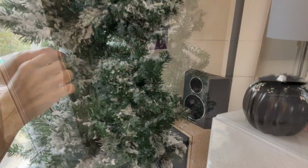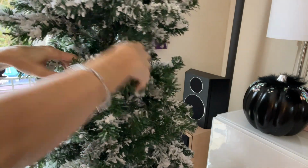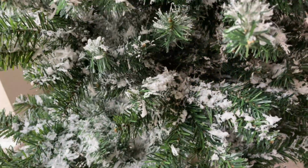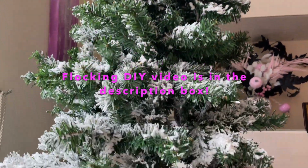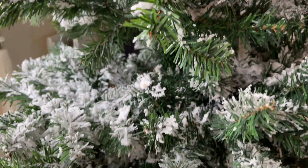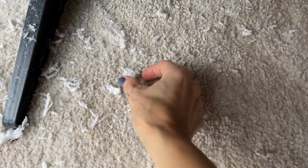Very first thing I do after putting all the layers around, I fluff to make it look fuller. I bought mine from Tesco a few years ago, as I said, either 4 or 5 years ago, and I actually flocked it myself. Majority of the artificial snow is still on the branches, and I really love the effect. However, every year I shed some, and this is the situation.